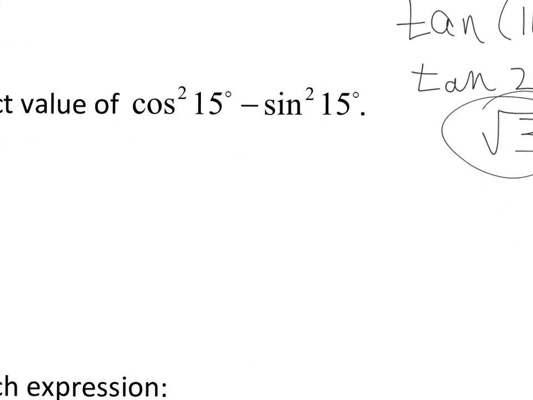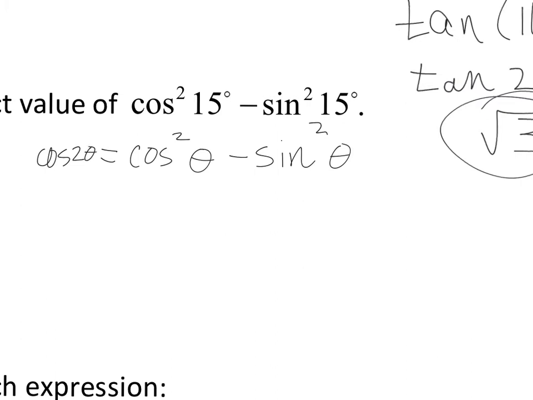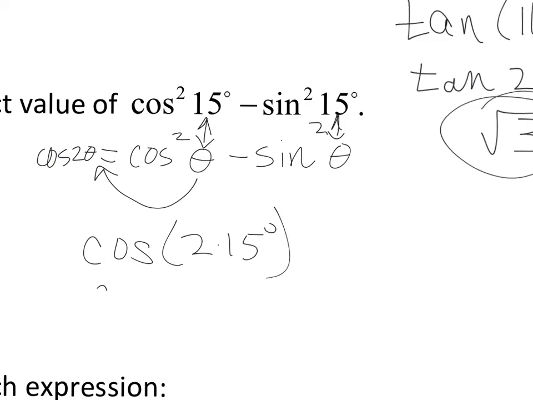The directions say find a double or half angle formula to calculate this. We didn't do the half angle formula, so you're obviously just going to look for a double angle formula. Since the double angle formulas use theta, I'm just going to use theta. Cosine squared minus sine squared is one of the 3 cosine double angle formulas. We see that theta is 15. So we plug in 15, which gives us cosine of 2 times 15 degrees. We simplify: 2 times 15 is 30, and cosine of 30 is root 3 over 2.